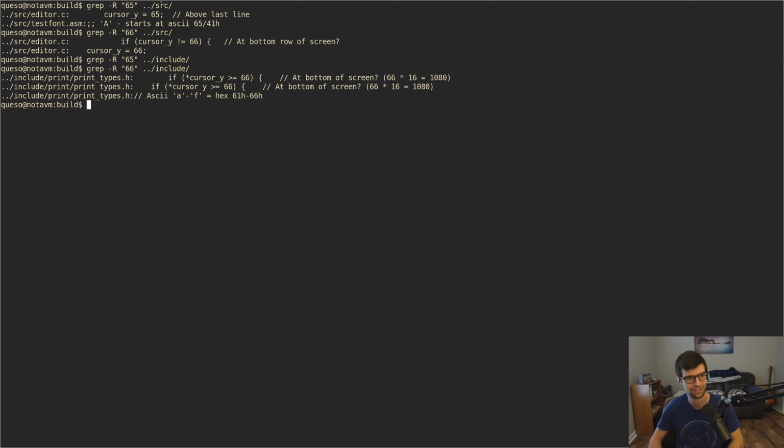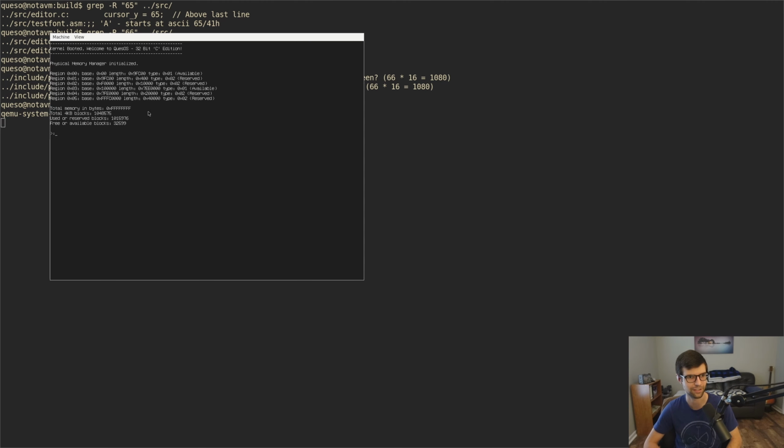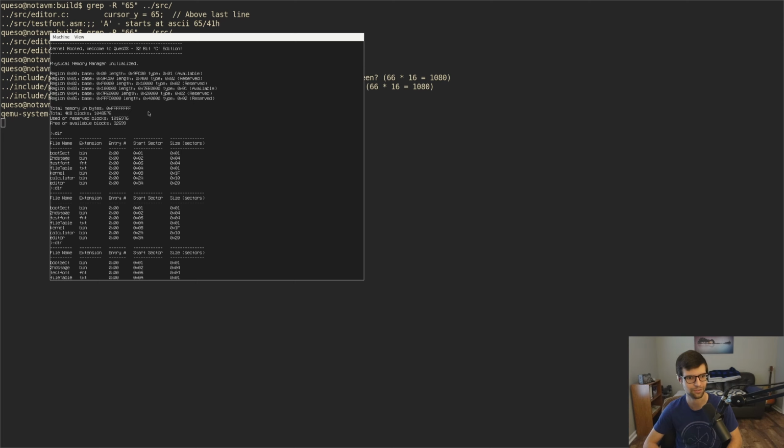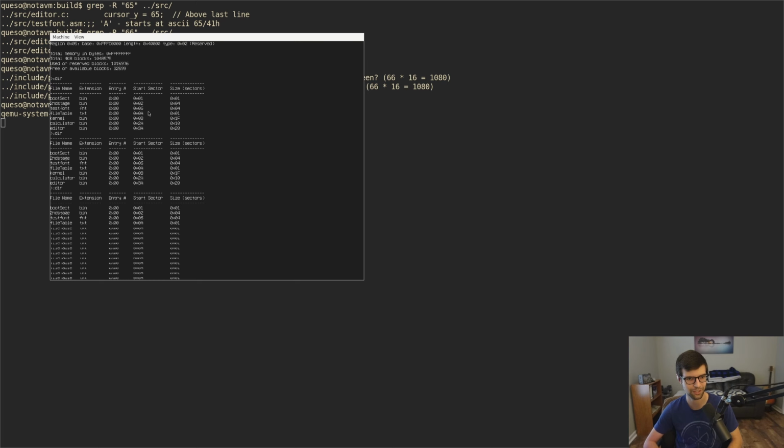As you see, 65 and 66, which is the bottom line of the screen, if you divide by 16, which is the current font height, 1080 divided by 16 was 66. That's what scrolling is hard-coded for. So if I try to load something like 1024 by 768, 16 bits per pixel, if I go to the bottom, it doesn't scroll until it reaches that line number. So I'd have to keep typing stuff until it eventually scrolls up, and it's not quite correct.